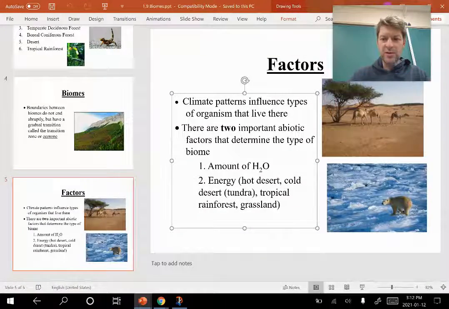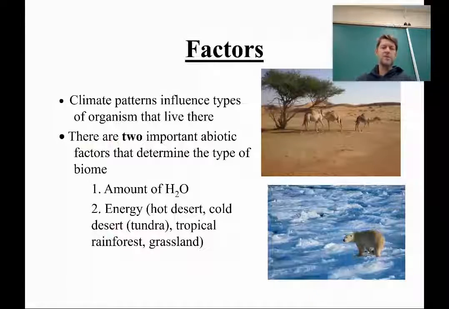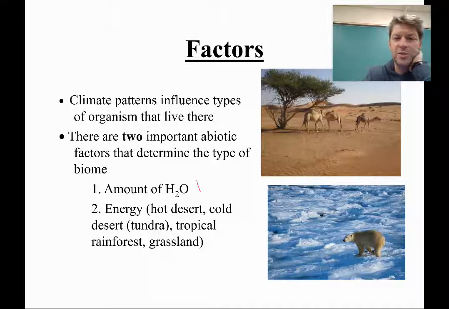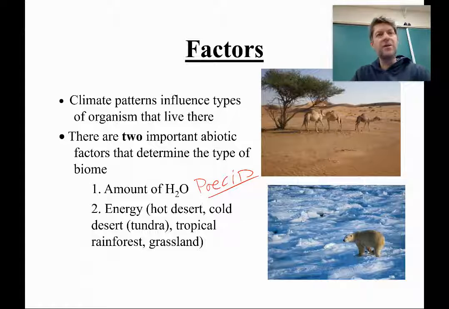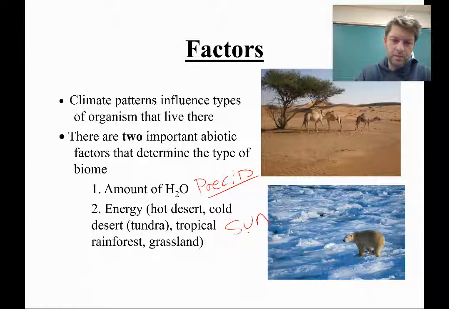I just want to get back onto that full screen. I clicked ahead before, so this would be precipitation, rainfall. And then it can also be available water like lake water, rivers, streams. That's all parts of these. Those are all abiotic factors that influence what types of things can live there, and that influences the type of biome that it is. The amount of energy usually comes from the sun. Or it has to come from the sun, I should say.